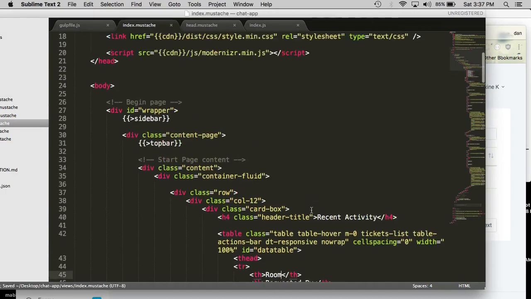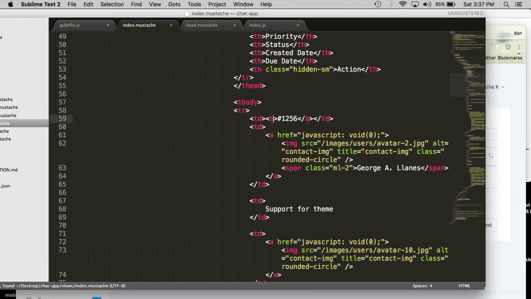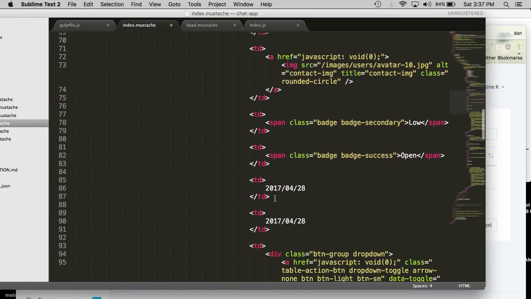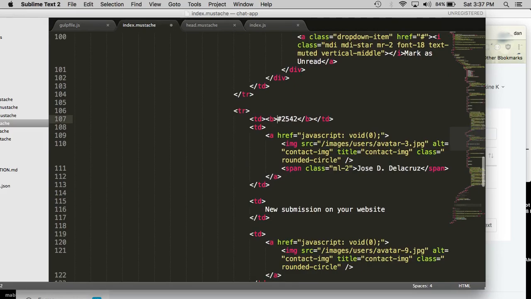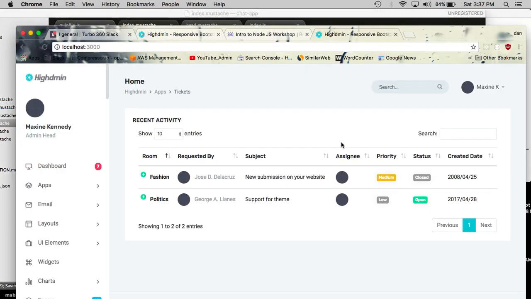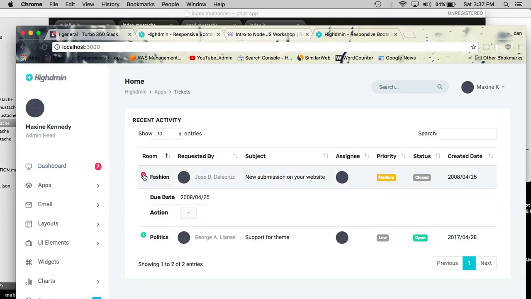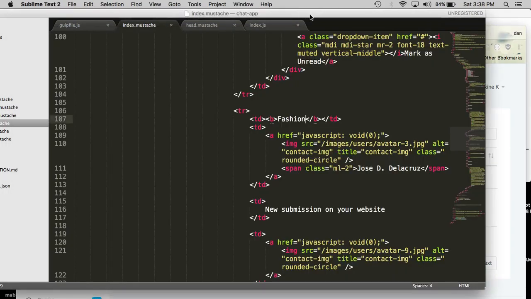And that could be like politics or fashion. So politics. Fashion. Okay. Yeah, we don't want this at all. So due date and action.